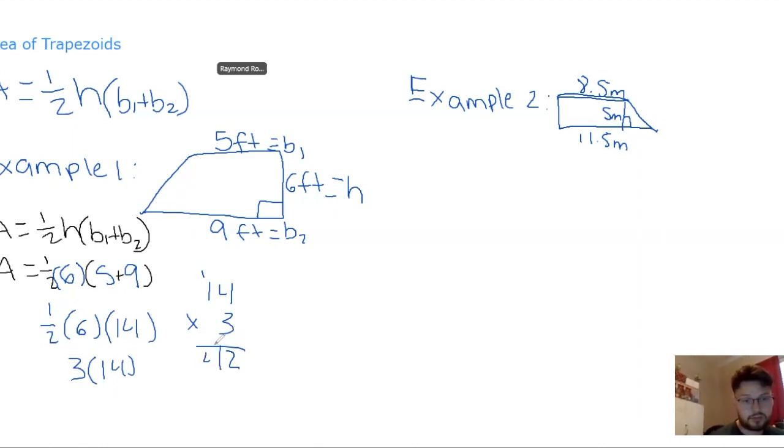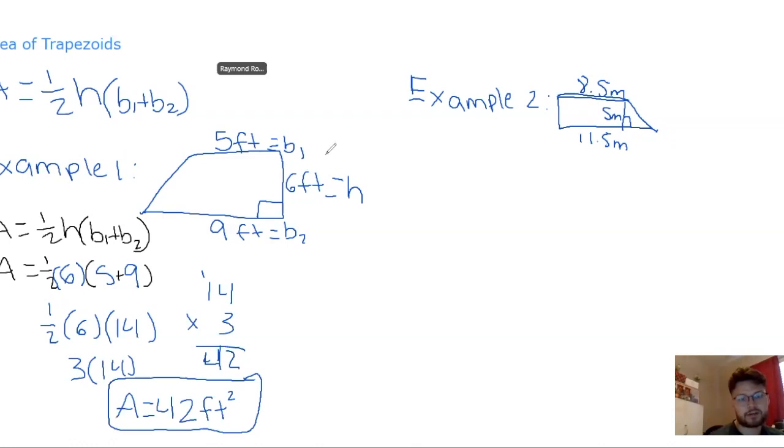So that's basically all you have to do for that problem. So your final answer will be the area of this trapezoid, 42, and don't forget your measurements in units, feet, because it is area, it will be squared. And that'll be how you solve the area of a trapezoid. It might seem a little confusing because there's so much, but like anything, especially with area and formulas, memorize the formula, keep it down, make sure you don't forget it, and then identify your sides, and just plug it in. We call it a plug and chug for a reason. You just identify, plug in the numbers here, and chug it out, just kind of solve for it.